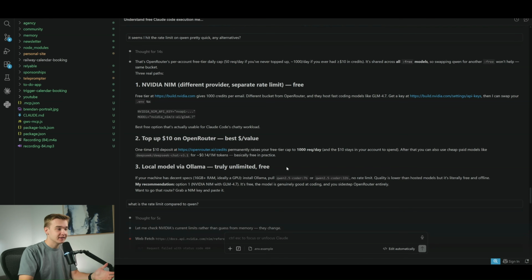You're more than likely just going to be stuck waiting minutes and minutes for it to answer quite simple questions, and the quality of the responses, as it says here, are going to be quite a lot lower than the hosted models as well. So pretty much what I concluded is that it's still best to use these models that OpenRouter is recommending, with DeepSeek and Qwen. So whilst they are paid models, they are substantially cheaper than Opus 4.7 or OpenAI's 5.5 model.